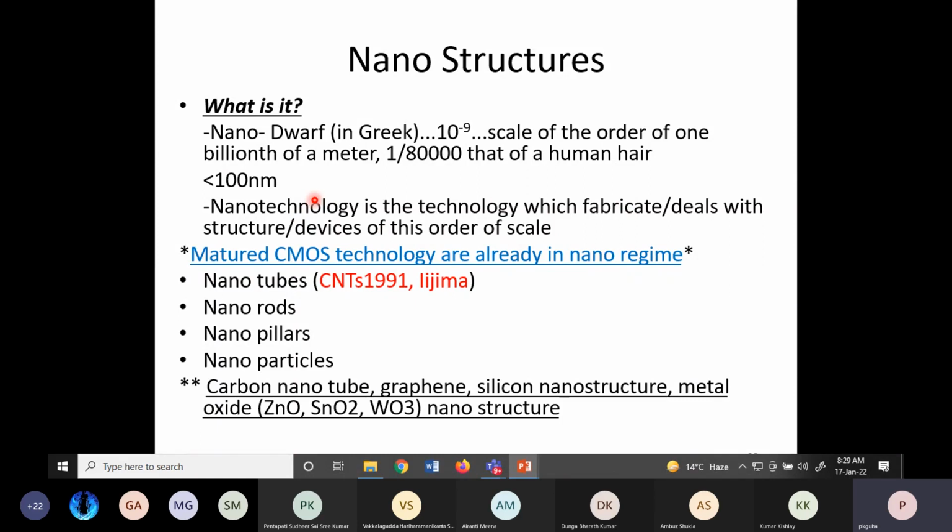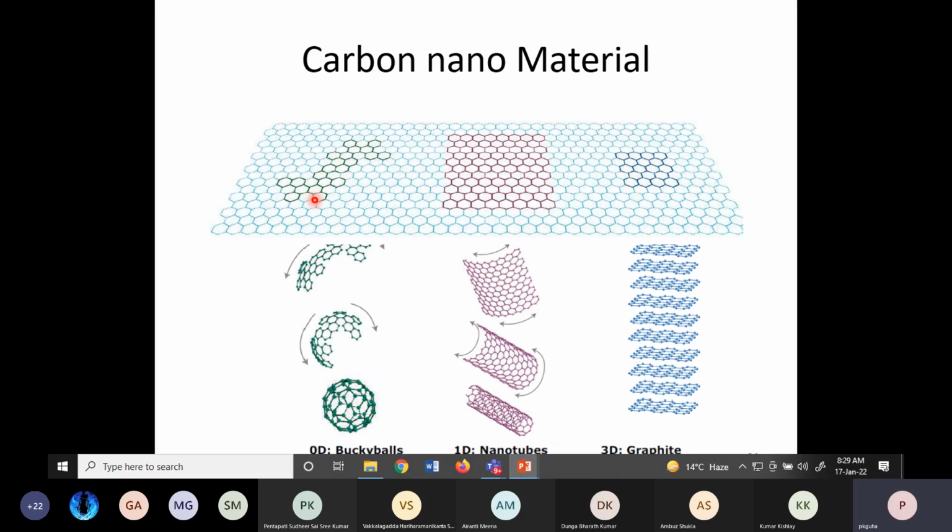Now for example, you see a hexagonal honeycomb structure. This is a structure of graphene, right? Again, I will discuss all these things in more detail later on. This is just a bird's eye view I am showing. So this is like graphite. Graphite is a stack of this honeycomb kind of structure, and if you can remove one of these layers, then you will get graphene. So graphene is basically a single layer or monolayer of graphite, right?